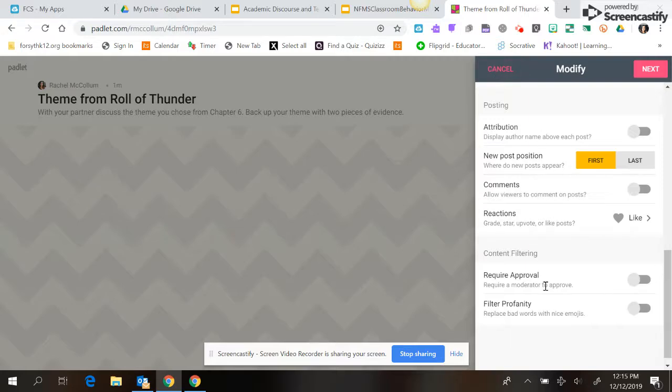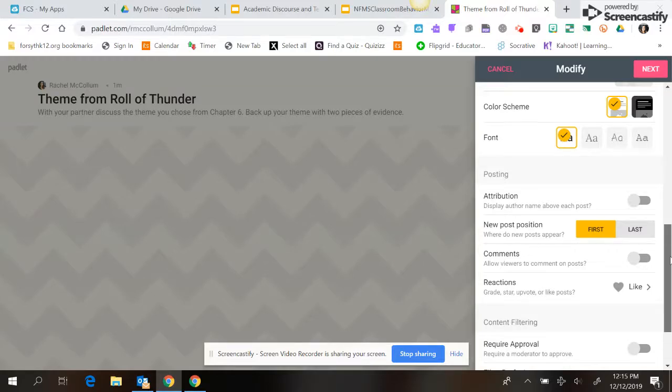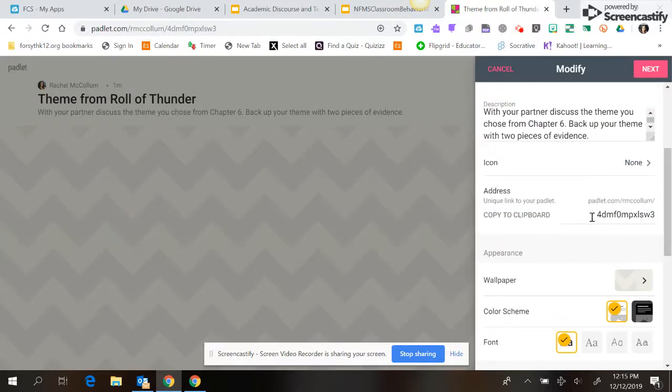So it's really easy right here. So require a monitor to approve, and I just leave all of this, okay? Because I'm going to be working on the screen with the student, so that really isn't going to become an issue. And then here is your link right here. And I'm going to copy this to my clipboard, and then I'm going to go ahead and post this on It's Learning. Okay, so I can also give this link, and then it will give them all my Padlets, but I just want this one right here. So I'm going to copy it to my clipboard, and that's what I will put on my It's Learning page for the students to join, or on my board, or wherever you post it.